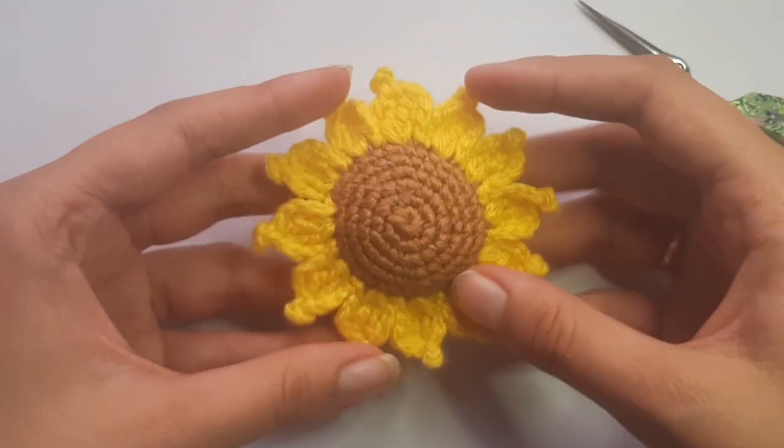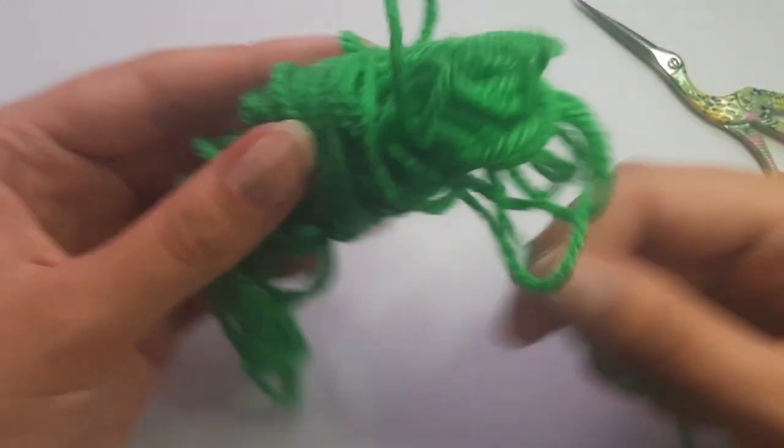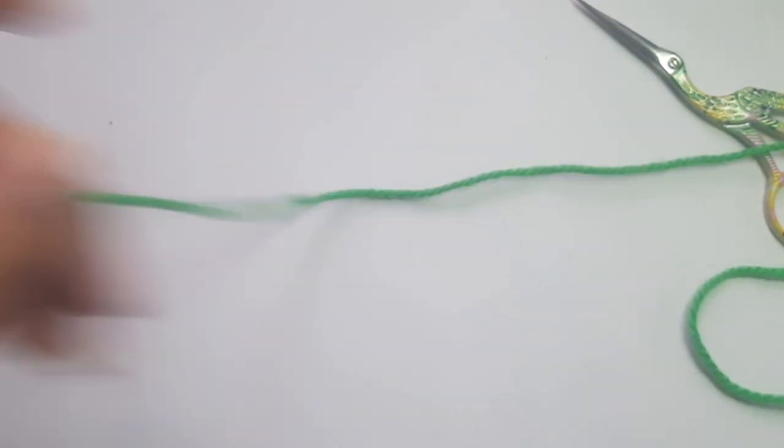So it's our little sunflower, that's what it looks like. Now we can put our sunflower to one side. We can grab our green yarn, and now we are going to create our leaf.